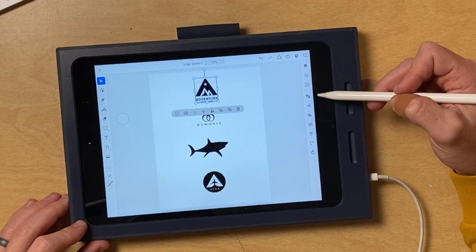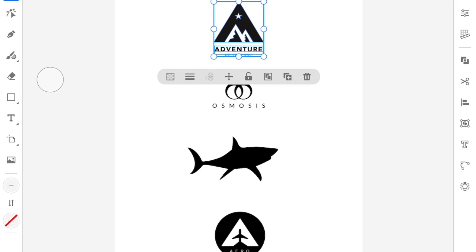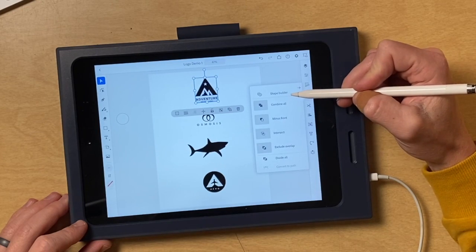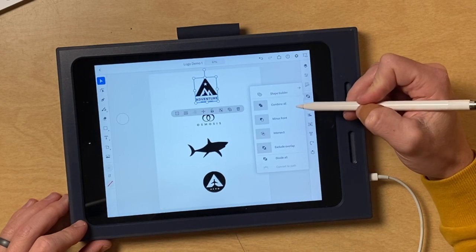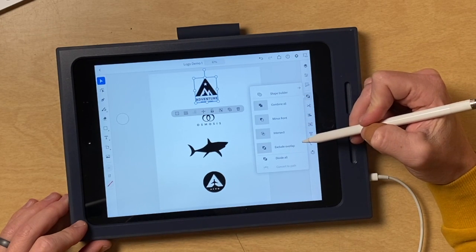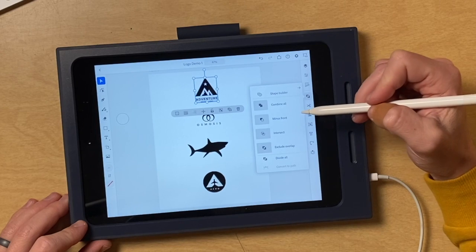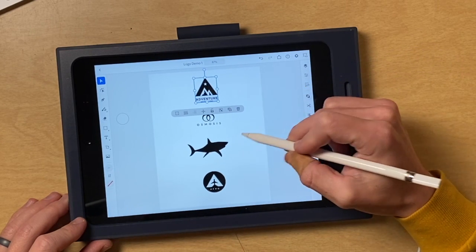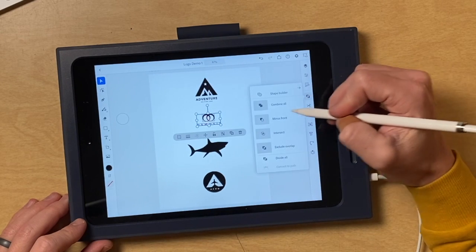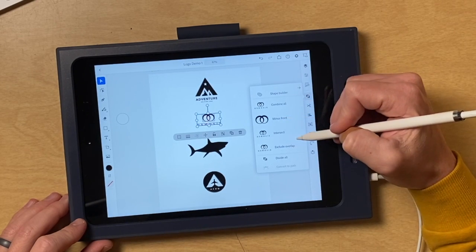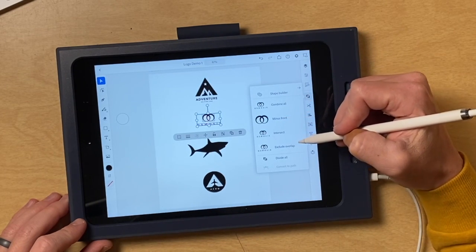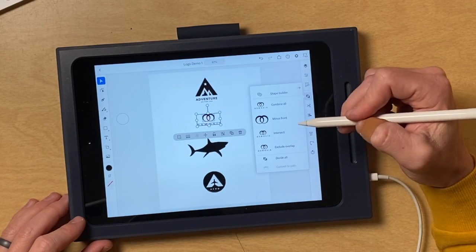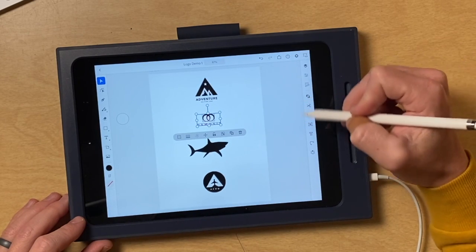Now the taskbar you see below here are essential tools for building vectors, like this shape builder tool, which we'll get into, and then also these pathfinder tools. The shape builder is awesome because it's a very intuitive way of combining shapes. The pathfinder actually shows you how shapes will interact before you actually do this, and it is a non-destructive edit, so you can come back in and modify that, which we'll get into.